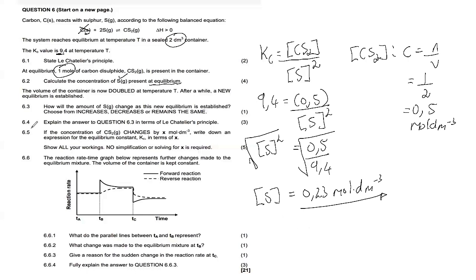Right. Then let's proceed. It says the volume of the container is now doubled. Note that every time they mention volume, I always told you that you need to immediately relate it to pressure, right? So if they're saying that they doubled the volume, what does it mean in terms of your pressure? It means that the pressure was decreased. So doubling the volume means increasing the volume, and an increase in volume means a decrease in pressure.